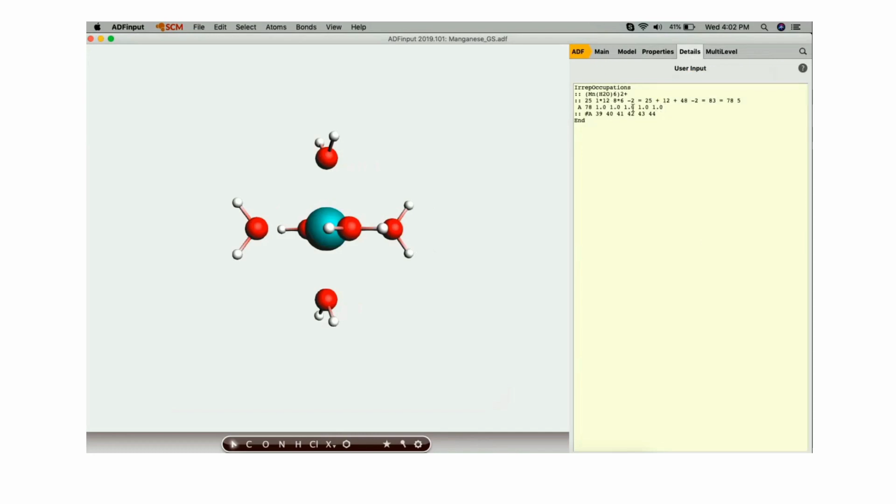So here is our occupation before for the ground state calculation, and now for the excited states we do A, and we say that it is IMO number 3, 4, 5 as the 2p orbitals of manganese. So in principle, we have the 1s of manganese, which has 2 electrons occupying the 1s, and then the 2s. And then we have 3, 4, 5, which are the 2p orbitals.